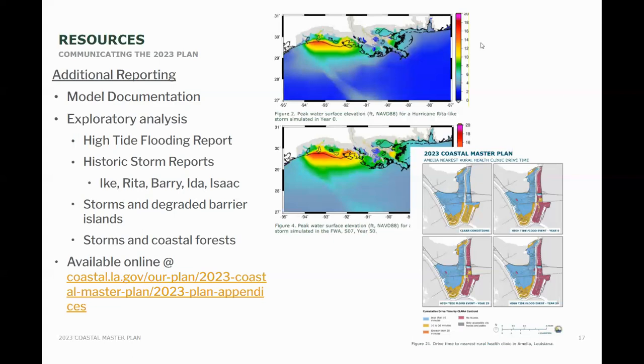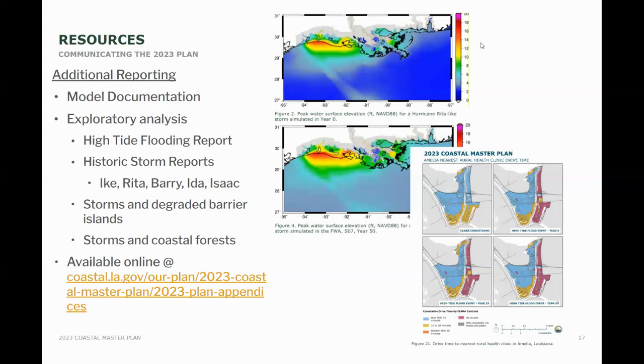If we then look at a high tide flood event, you can see a large segment on the eastern side. There are roads where those communities would not be able to make it through flooding, and so they wouldn't have any access to a health clinic. And how that may change moving forward in time, at year 25 and year 50, you can assess your ability to access different assets in each community.